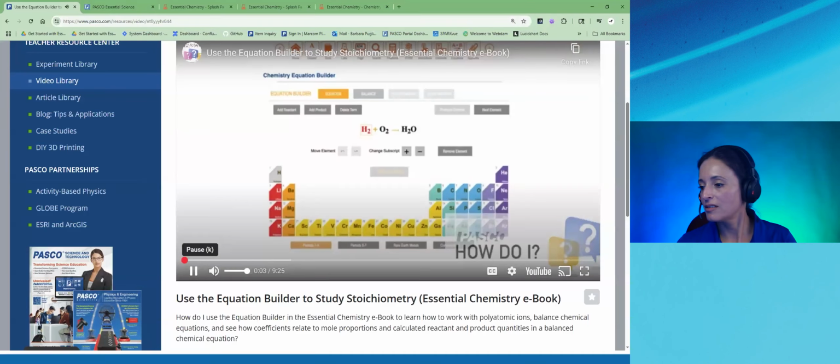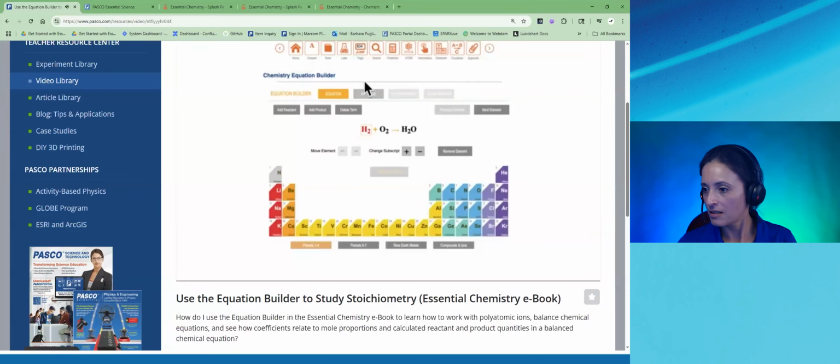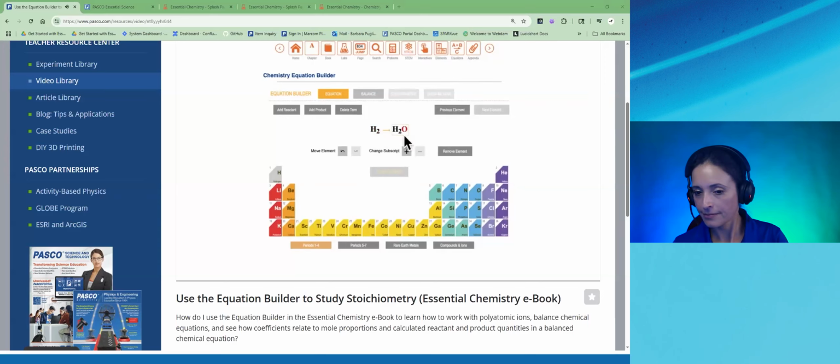the textbook browser. The equation builder is available anywhere in the Essential Chemistry book by clicking the equations button in the navigation bar. No matter what equation you're shown, you can always customize it. For example, if I don't want the oxygen term, I first select it and then I delete the term. If I look at the water molecule and I select the oxygen atom there in the molecule, I can add subscripts, remove subscripts. I can reverse the order of the atom by clicking Move Element.